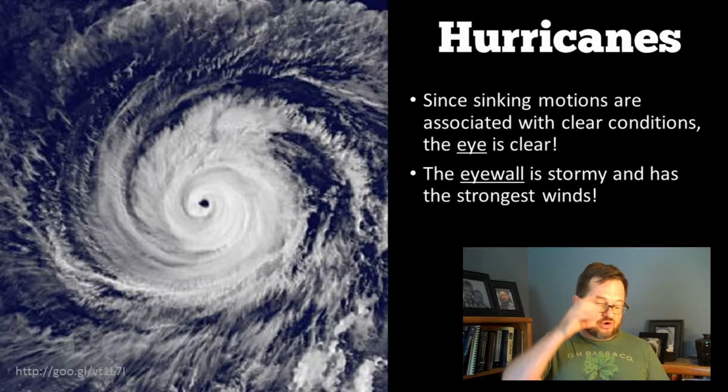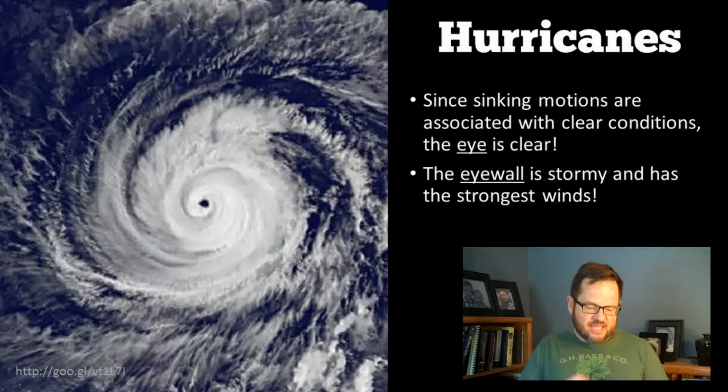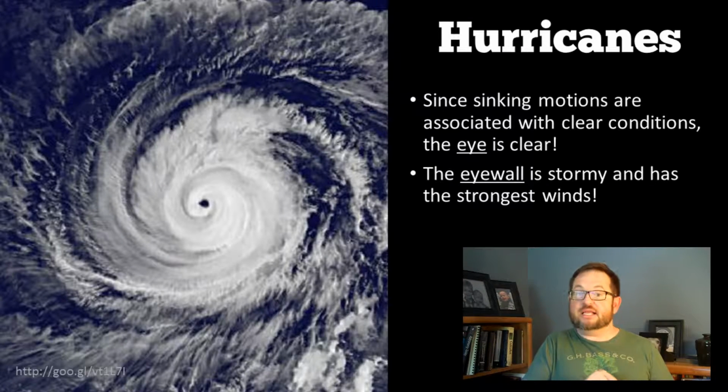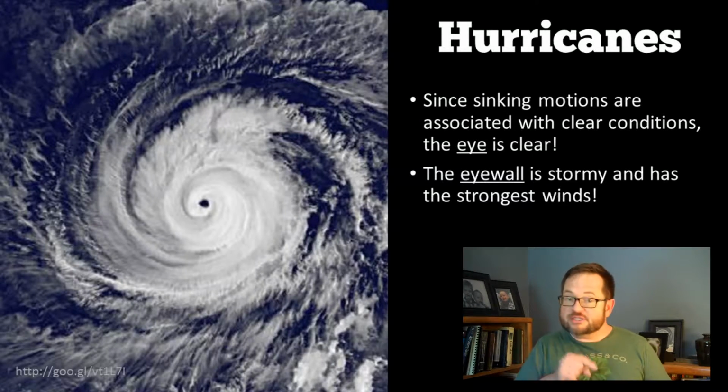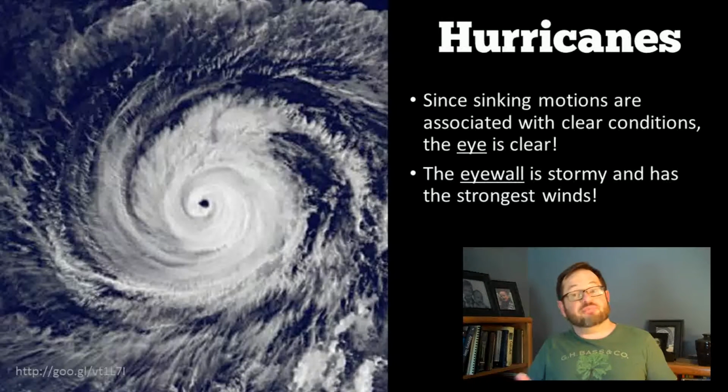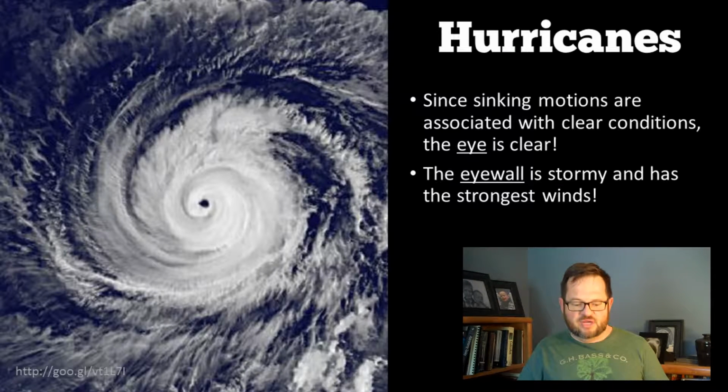And so when you look at a hurricane on a satellite picture, you can see that most of the time they have an eye, which is this clear area in the center of the hurricane. And that's where there's actually sinking motion going on. Even though it's an area of low pressure at the surface, there's actually sinking motion going on. Tropical cyclones do not work the same way as mid-latitude cyclones. They are a different phenomenon.